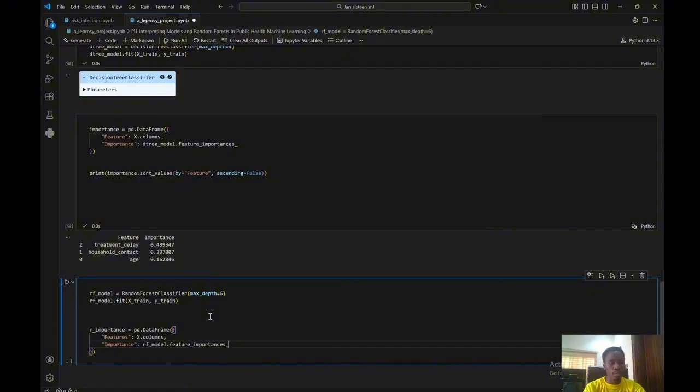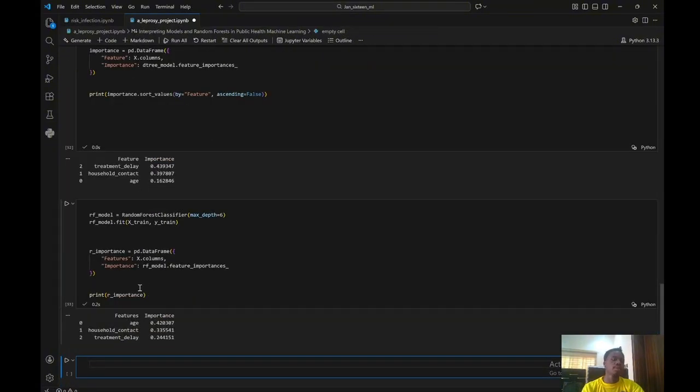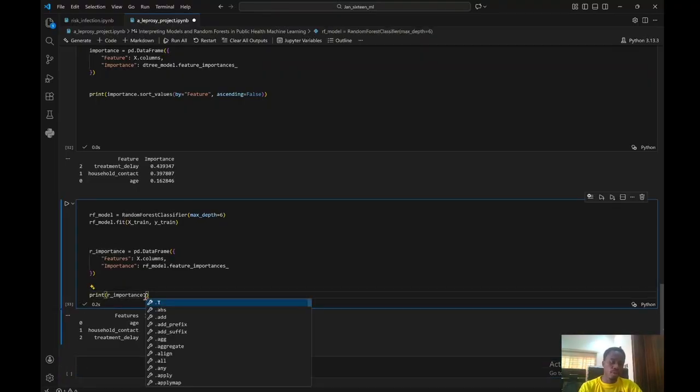Okay, and I think that is that. So I can just print the importance, which is going to be the R importance, and that's it. So guys, if I don't want to have the index, what I can do now is dot to string, and set the index equals to false.